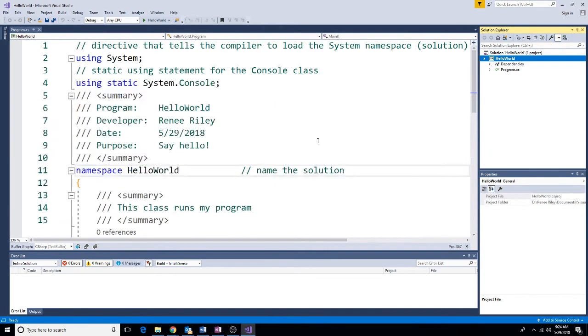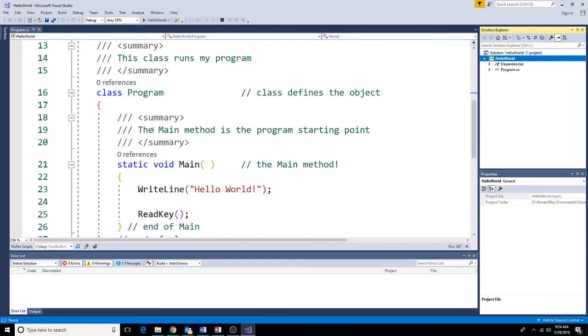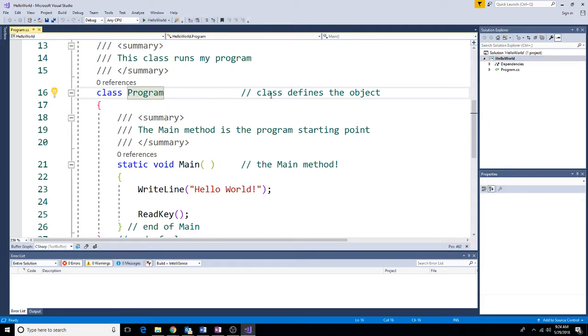Now, what about this project a little bit more here? Whenever Visual Studio generated this project for me, it named my class program, and it named my .cs file program.cs. And I mentioned in the last video that's important, and we do have to have those names in sync. Well, what if I want to name my class something else? I don't really like program.cs.